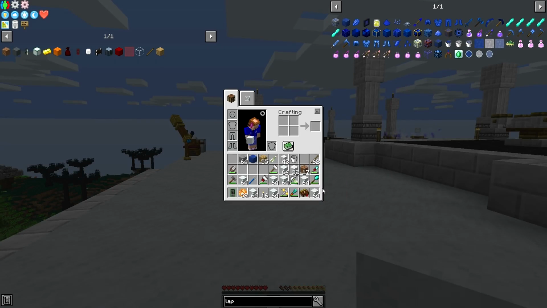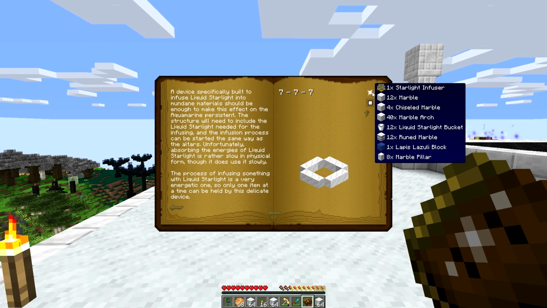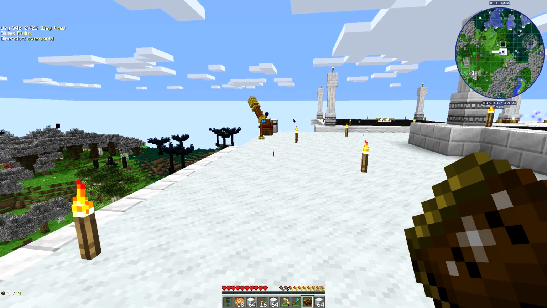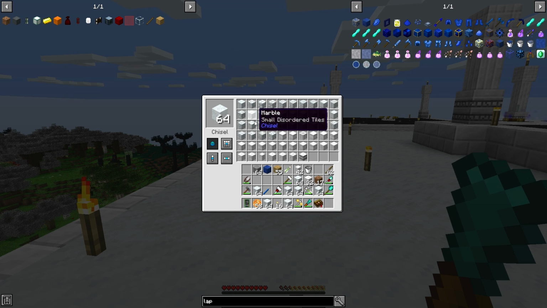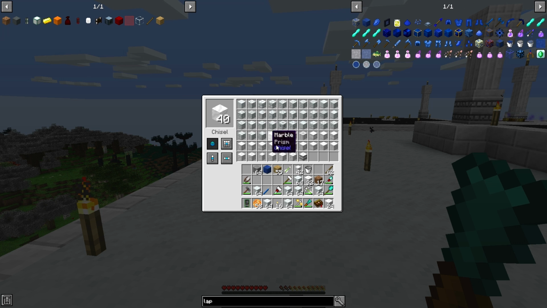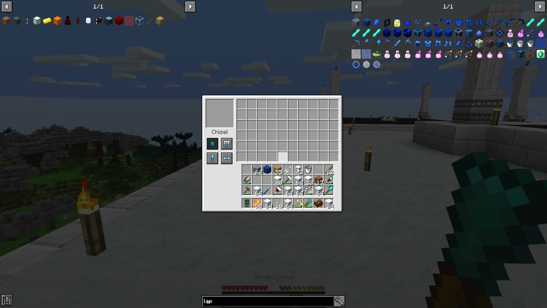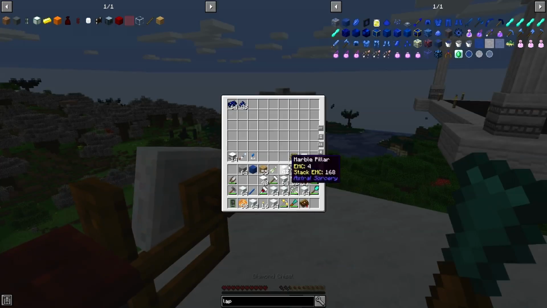So we need to look at the book. We've got no marble arch. We need 40 marble arch and 12 just straight up astral marble. Okay. So if I take 64 marble and go, boom, that's all astral sorcery marble. Now if I take 40 of them, like that, and I turn that into marble arch. There we go. We got 40 marble arch, 20 normal marble. Are we good? I think we might be good to start construction on this bad boy.